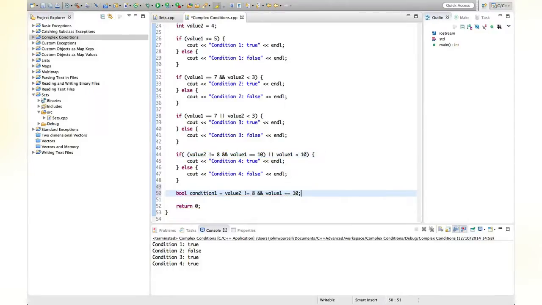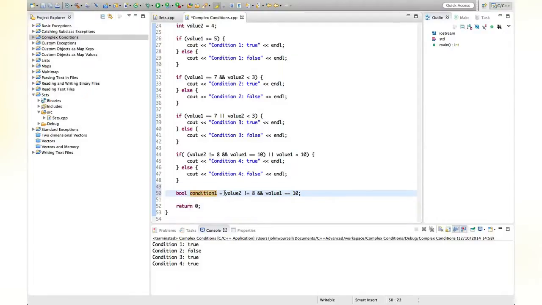So this is relatively easy to understand. We've got the not equals in there. So this is just an assignment operator. We're going to evaluate this and store it in this condition. When a program reaches this point, it's going to evaluate this condition and store it in here as true or false. Because remember, bool stores true or false.